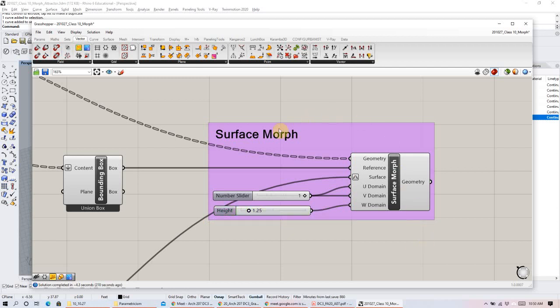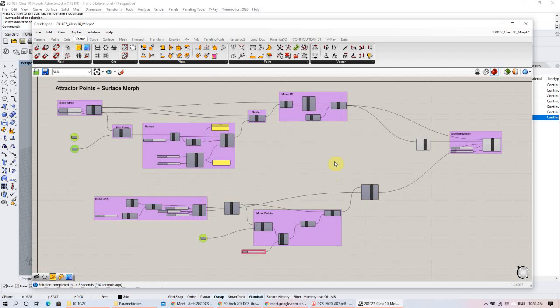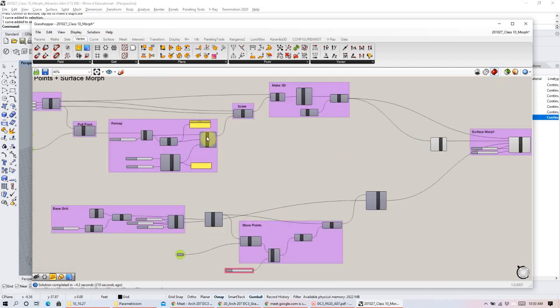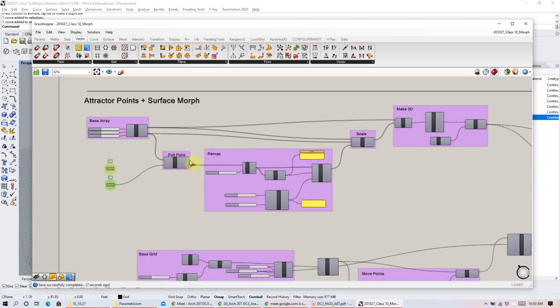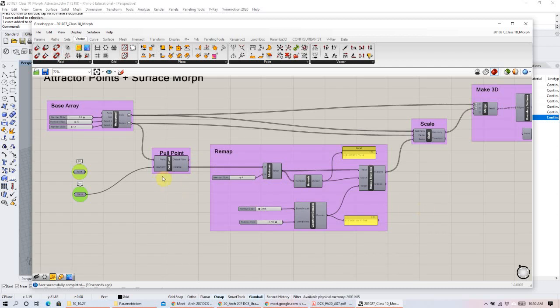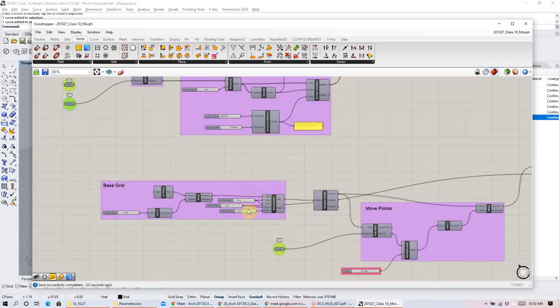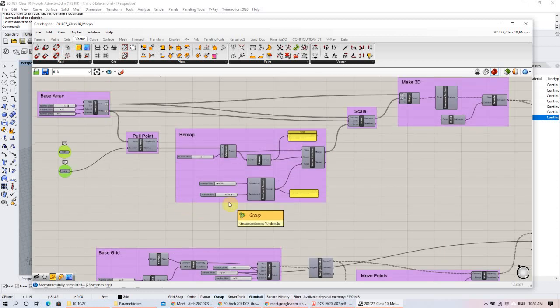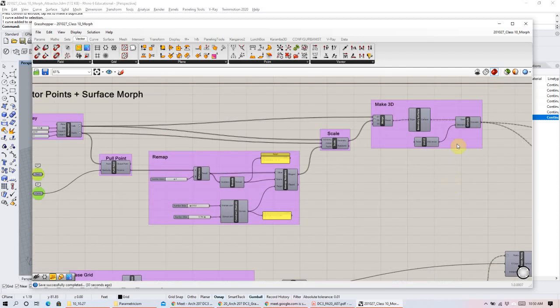If you're feeling comfortable with this, that's great, but for next week's assignment you don't have to do the attractor part. That was kind of an addition because I couldn't think about teaching a Grasshopper class without at least a little bit of class going through how to set that up. It's not too complicated. We learned Remap last week, so it's a similar idea. You're just using this Pull Point in two different ways, to remap those numbers and apply them to either a scale or a move or an offset or something like that.